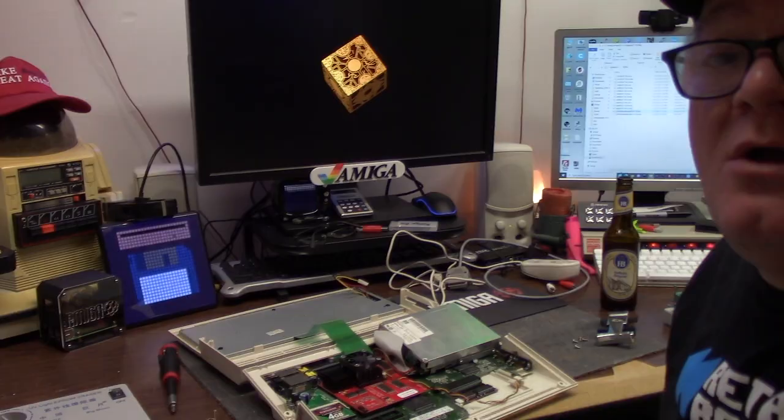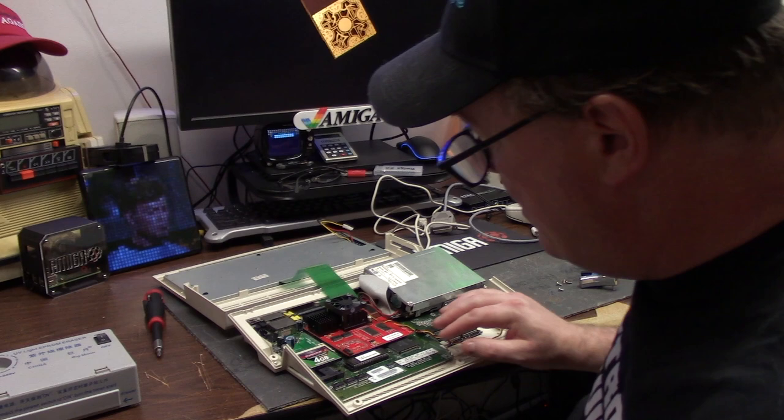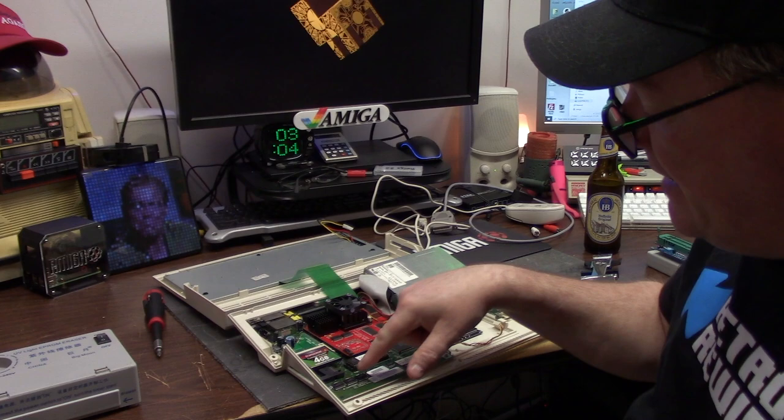Now, there's a couple features we're going to check. Number one, the Furia is picky as can be. So first, what we're going to do is make sure this boots. Now remember, on the 600 you have the extra two pins, so make sure you're to the right of it. Some of the other 500 models are the same.